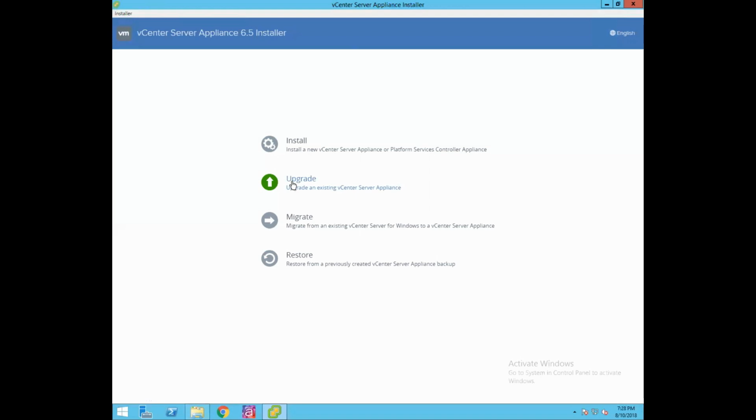Then the migrate option serves that purpose. The restore operation is used to restore your vCenter Server Appliance from a previously taken backup. Since we are going with the installation procedure, let's click on install.